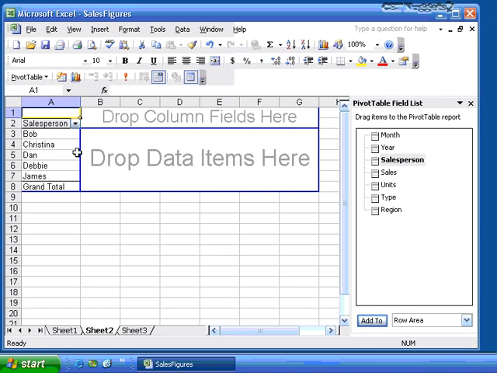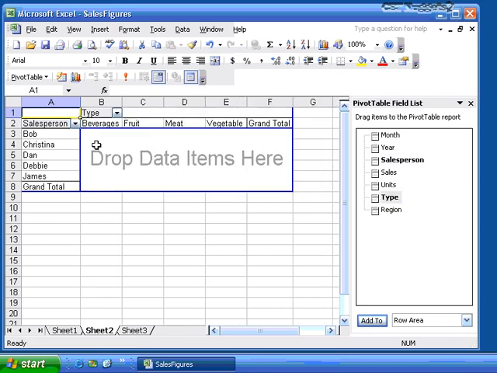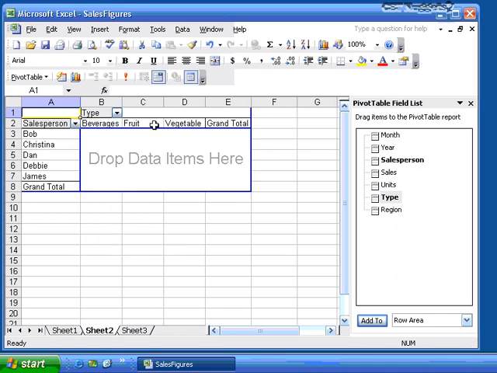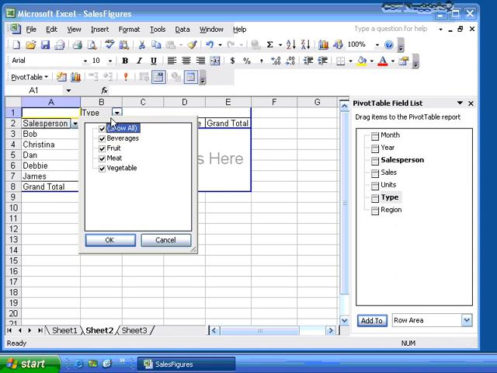Let's go ahead and click cancel, and then we can see that right now what we're focusing on right here is where the salesperson is. What about the column fields here? Well, what I can do there is, let's say I want to see what type that they are selling. So I go and put the type right here, and look, it gives beverages, fruit, meat, vegetable, and then the grand total of all of them. So I'm getting already some formula functionality here, as we can see. And by the way, you can change how it comes up with this information, whether you want to total it, whether you want to average it, you want to minimize it, functions, those type of things are all right there. And again, I can hide. I can say, you know what, I don't want to see meat. So I take off meat, and now see beverages, fruit, and vegetable only show up. Or I can just say show all, and it selects all of them.